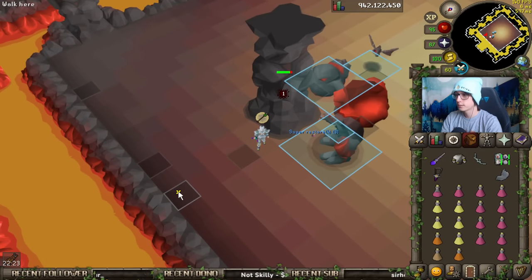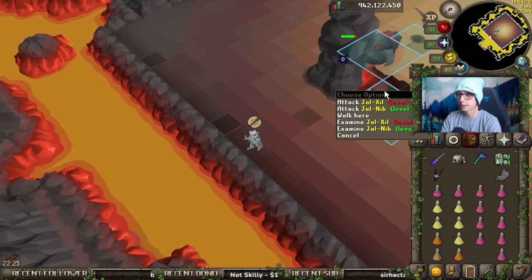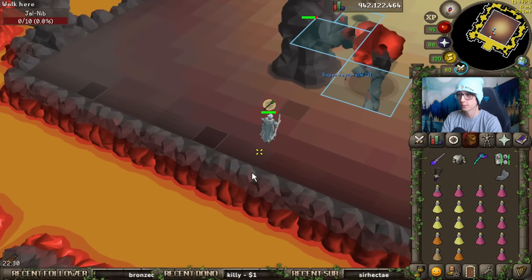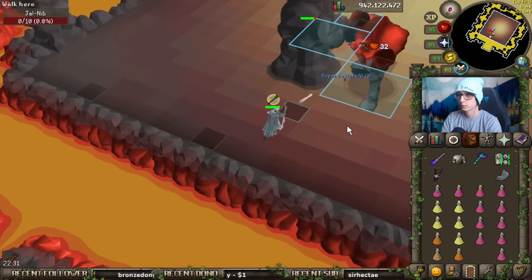But I want to get that nibbler, so we're going to come all the way back to the nibbler safe spot, and I'm either going to barrage or bow for the nibbler, which you can do from here. I can't do it from here, you have to be all the way back. Now, let's blowpipe fill.